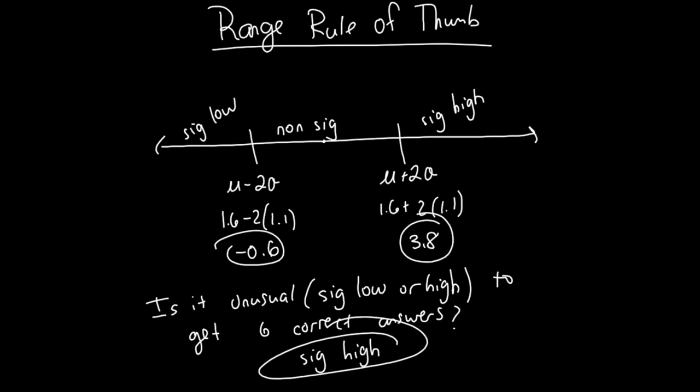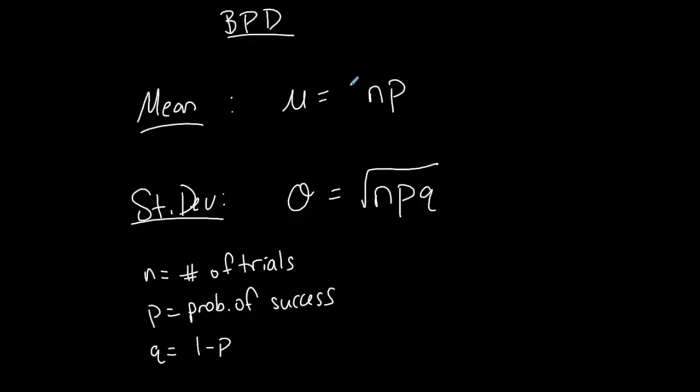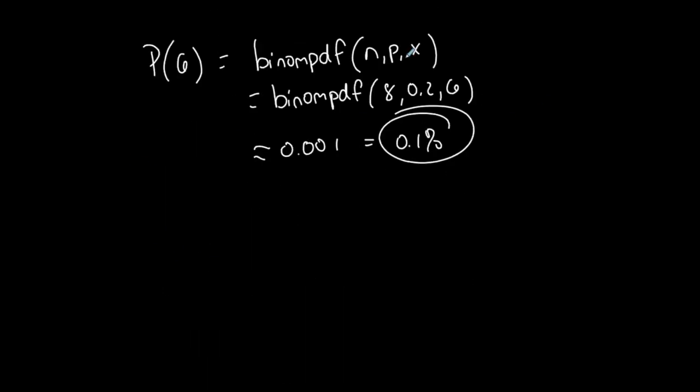I just want to refer back to that too, because you're going to see that again. The idea was, how do I find the mean and standard deviation of a binomial probability distribution? They're not hard formulas. Where do you take it from there? Well, now you can use it to think about other things.